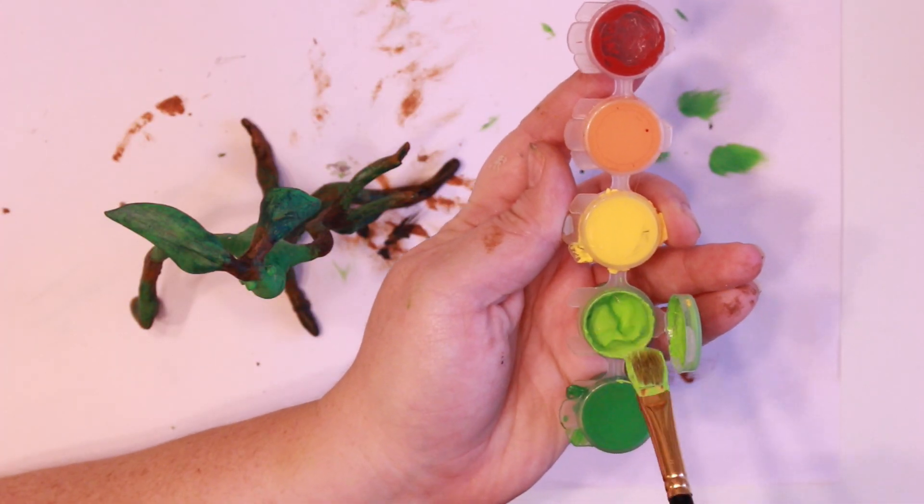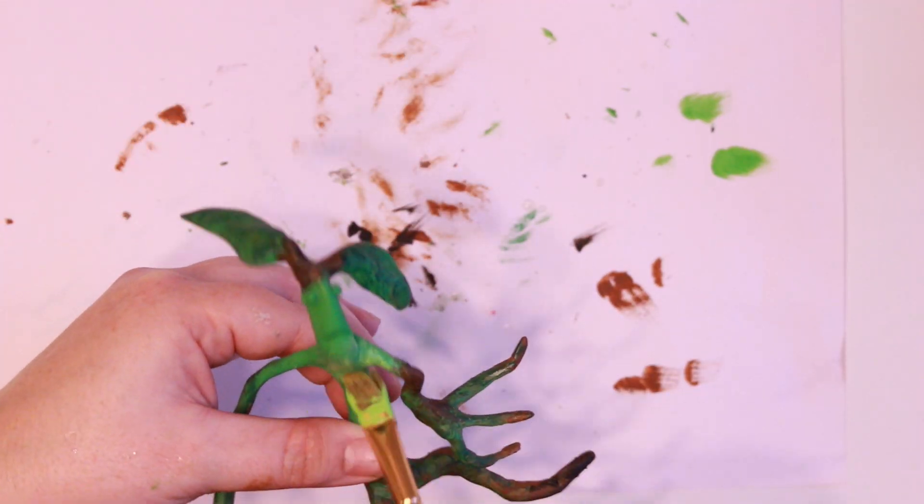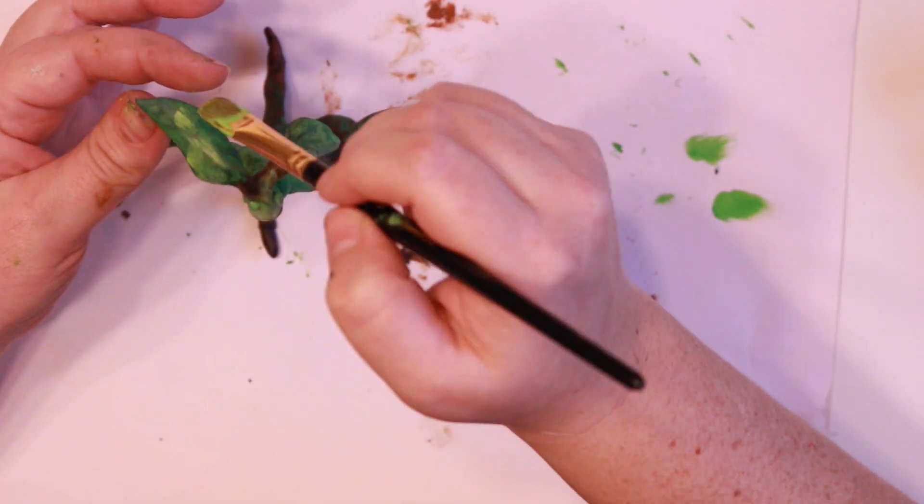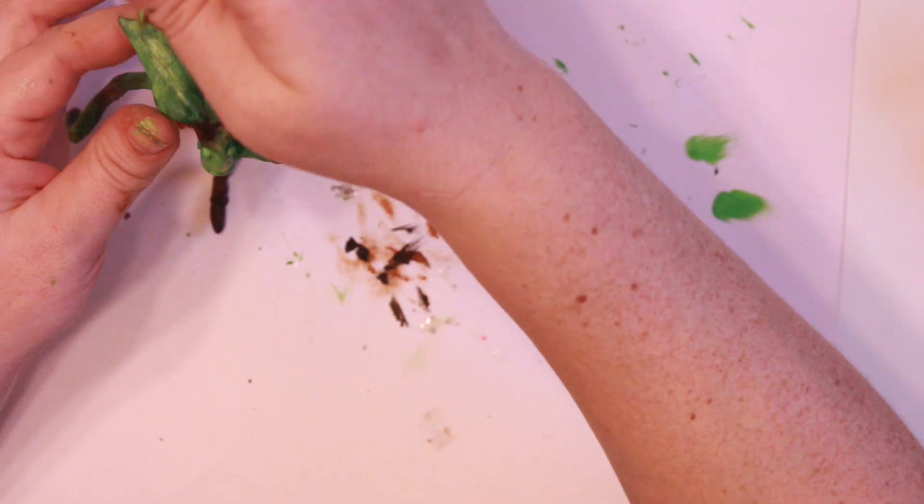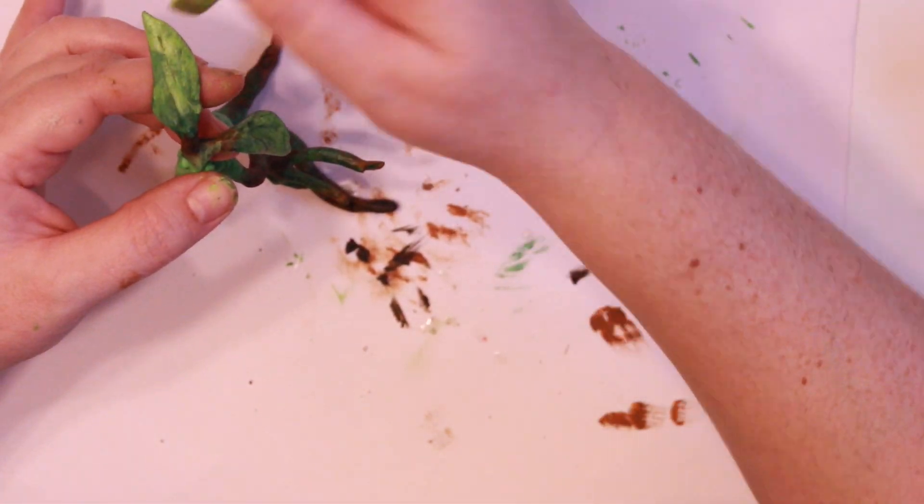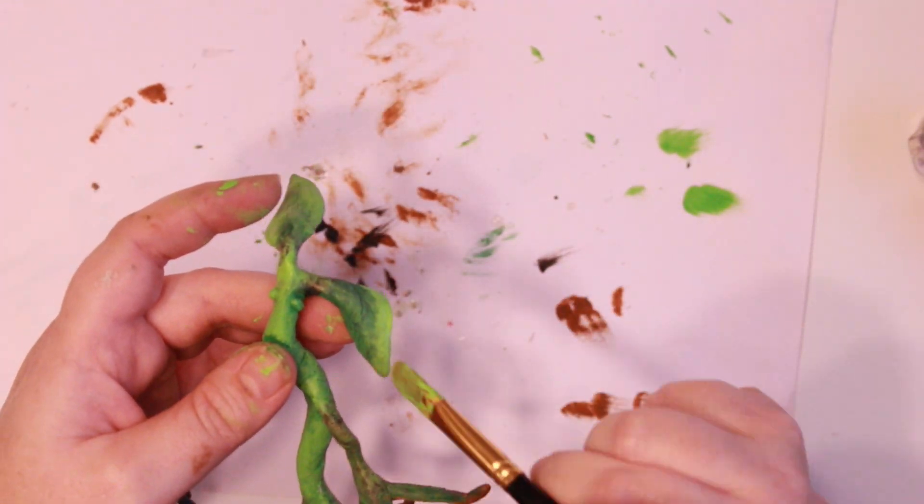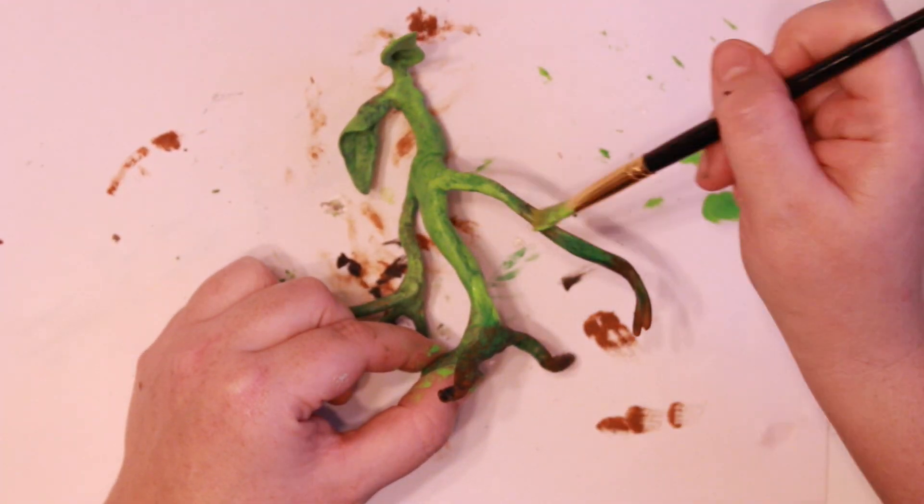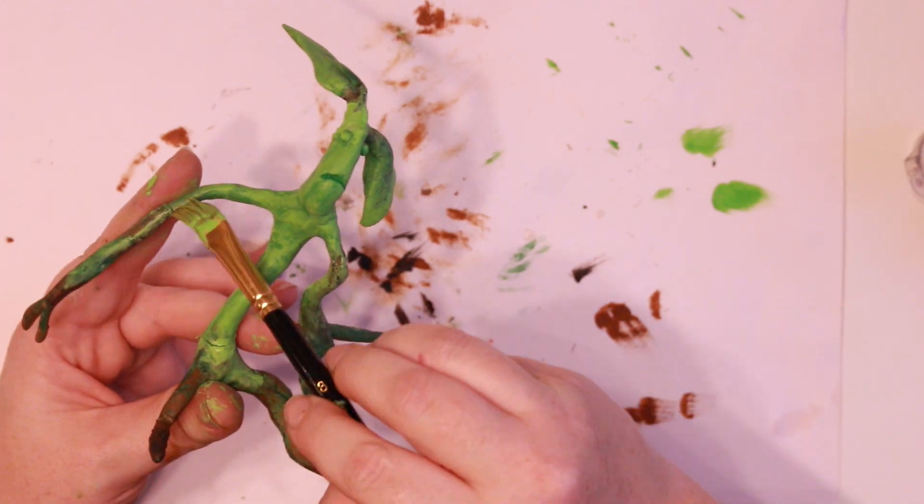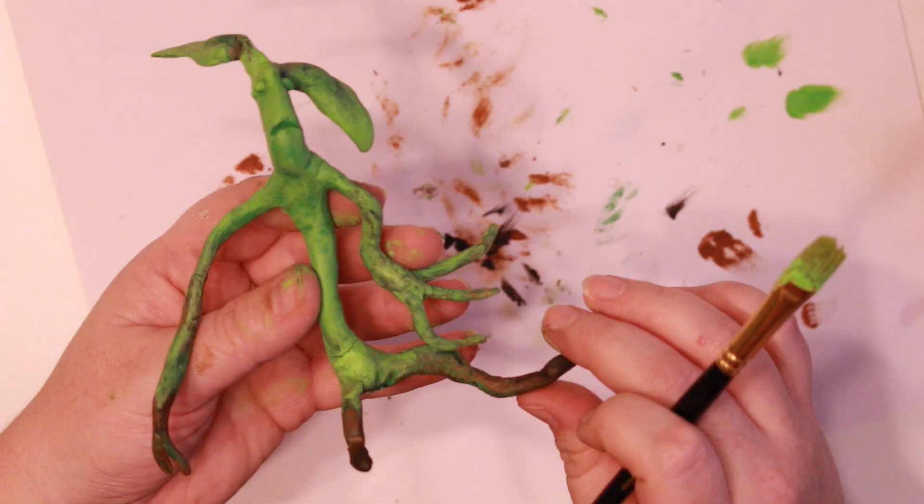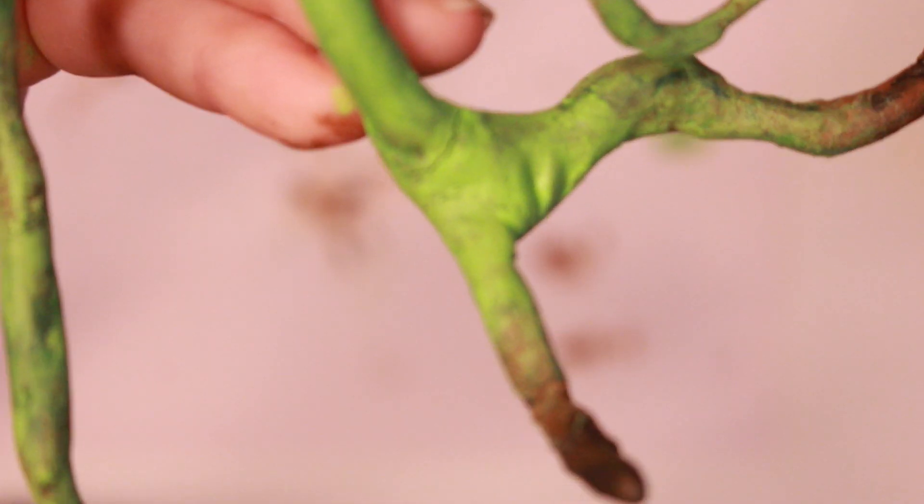So right now I have brown, I have a dark green, and then I have a light green on there, and then I'm going to go over the whole look with this light candy green, and it's going to just give him a lot of dimension. When I looked at my reference again at the very end, I did notice he is really more of a solid green color. I just think that the dry brushing gives it much more of a realistic look.